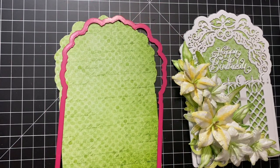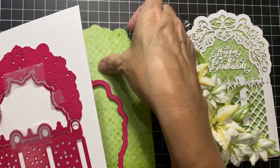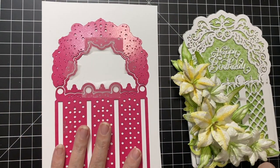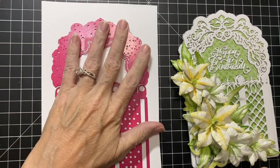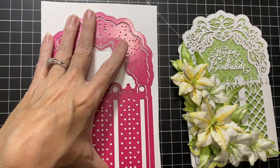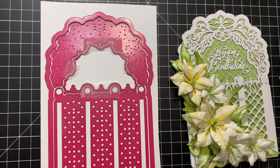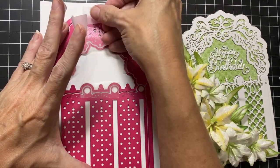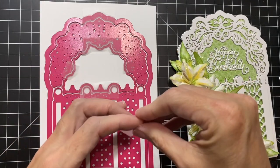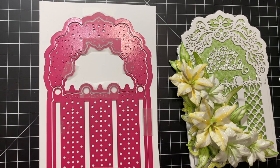The next step is probably the trickiest part of my instructions, and I didn't do them justice online, so I'm glad I get to show you. You're going to tape all the pieces of the die together, including the outline die. Use a lot of tape because you don't want the dies shifting in the machine — they can damage each other if they slip on top of one another. You've got four dies going through the machine at once.